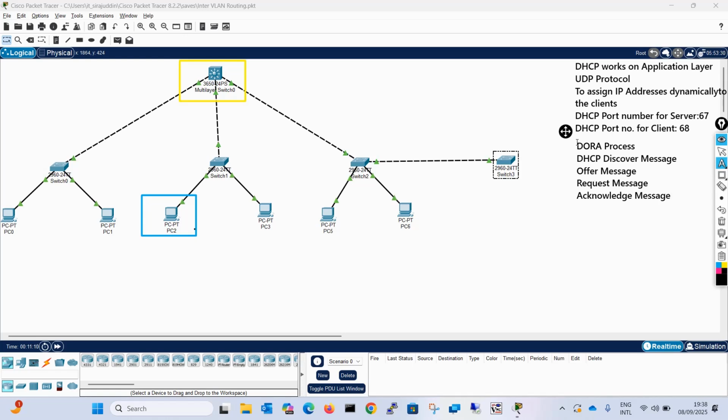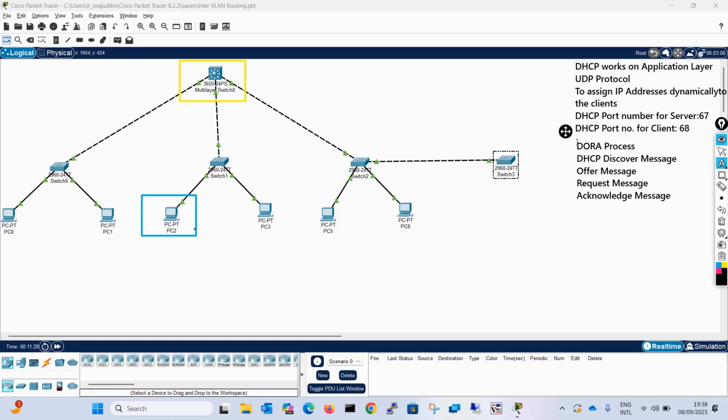Although in total there are 8 DHCP messages in the process, these four are the main messages required to make a connection, and it is called the DORA process. DORA stands for discover, offer, request, and acknowledge.